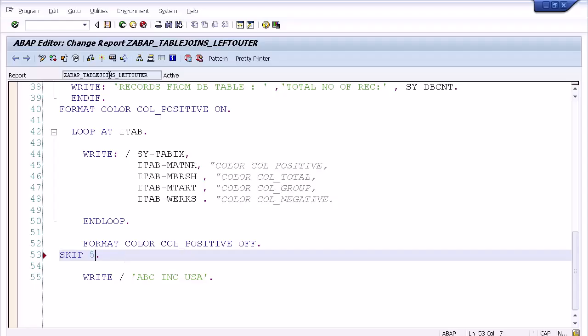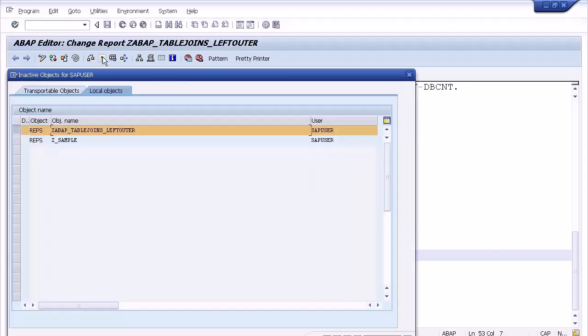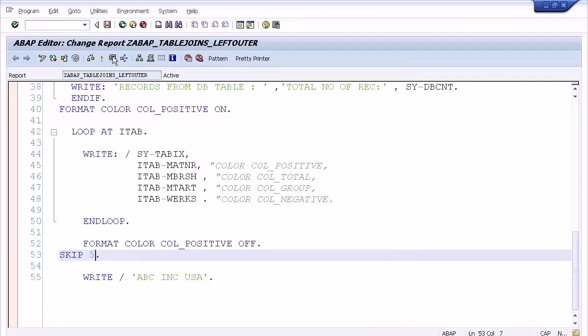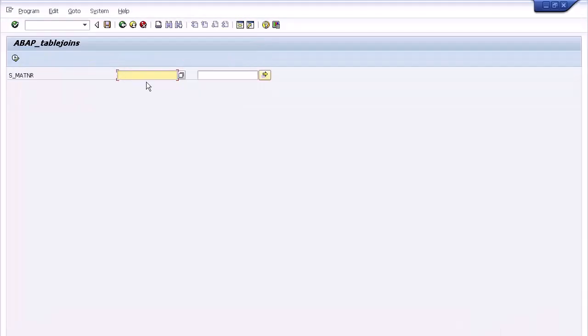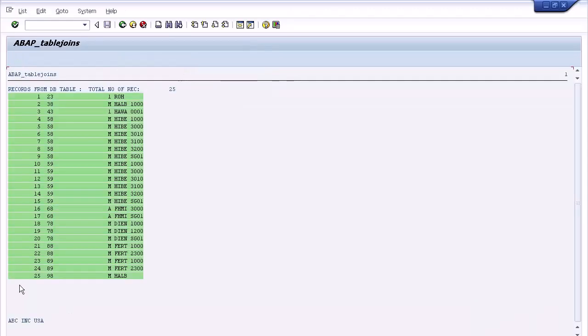So look at the output. Run this. Check one line. If you give skip 5 lines, then you'll get 5 empty lines. You'll get a blank. Then you can write a write statement after that. So only one skip acts like a new line character, slash n is a new line character. Look at now, you'll get 5 empty lines.